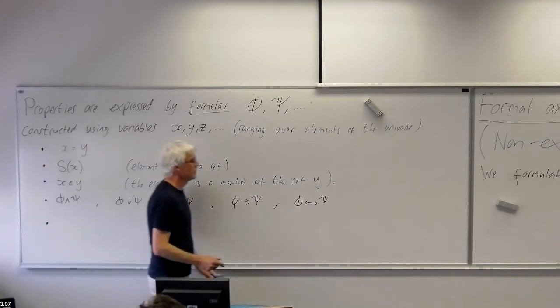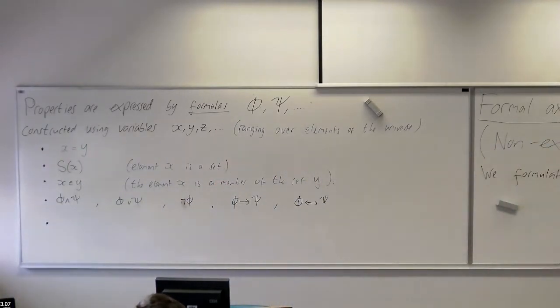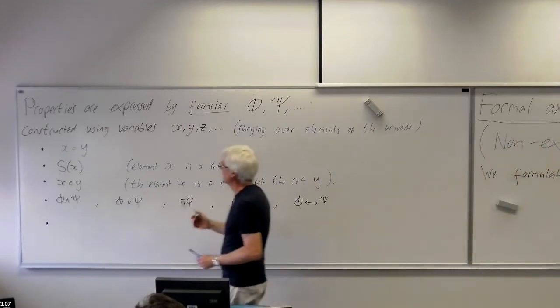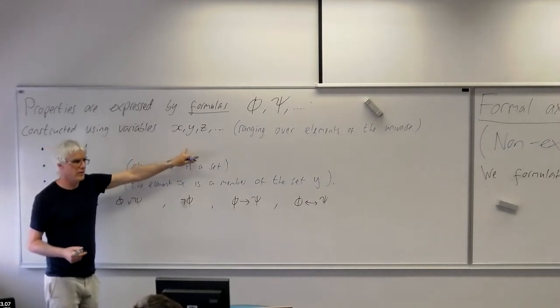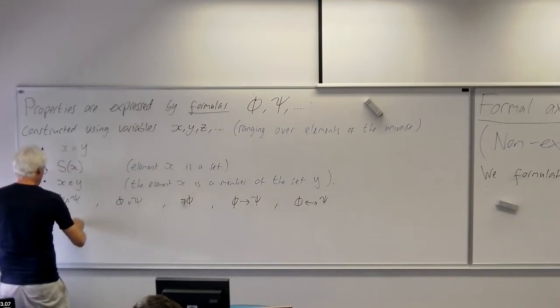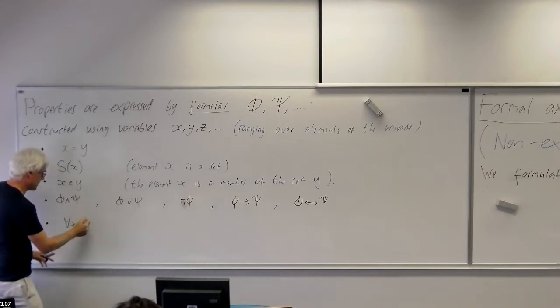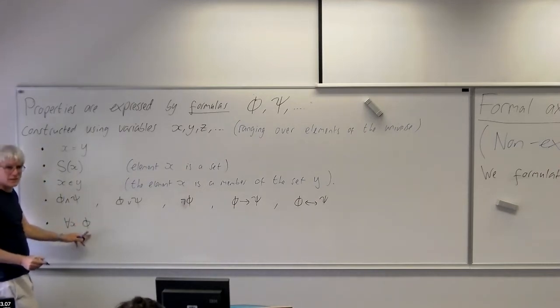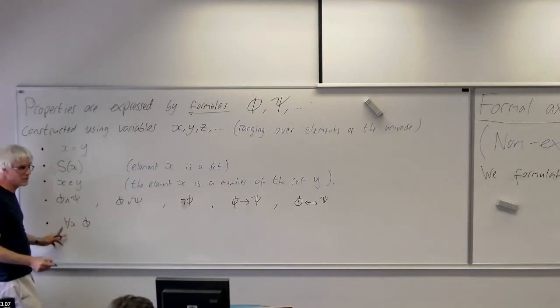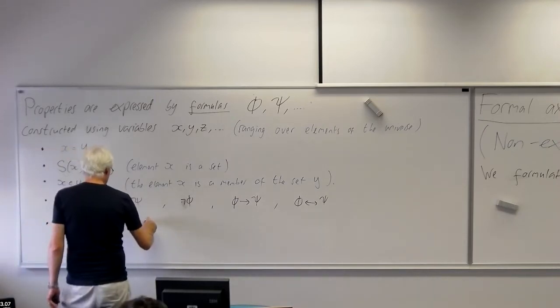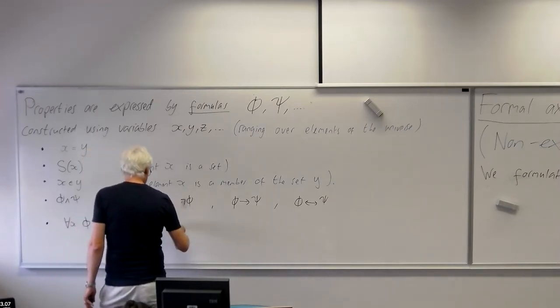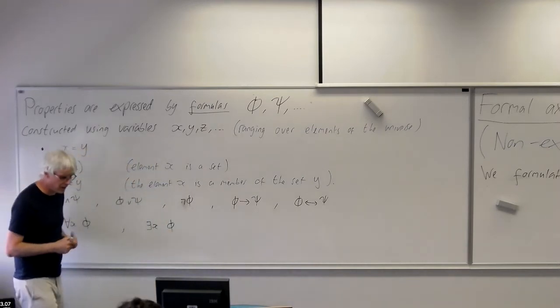And then the particular aspect of first order logic is that first order logic allows you to also quantify over variables. So we can quantify over things in the universe. So we're also going to have quantified formulas for all x, phi. So phi is here a formula that may or may not contain the variable x. If it doesn't contain the variable x, the quantification is actually not doing anything interesting. But typically it will contain the variable x, and we're saying that the property phi holds for all x in the universe. And there are the two main quantifiers also. Phi holds for all x in the universe, and there exists some x in the universe such that phi holds.